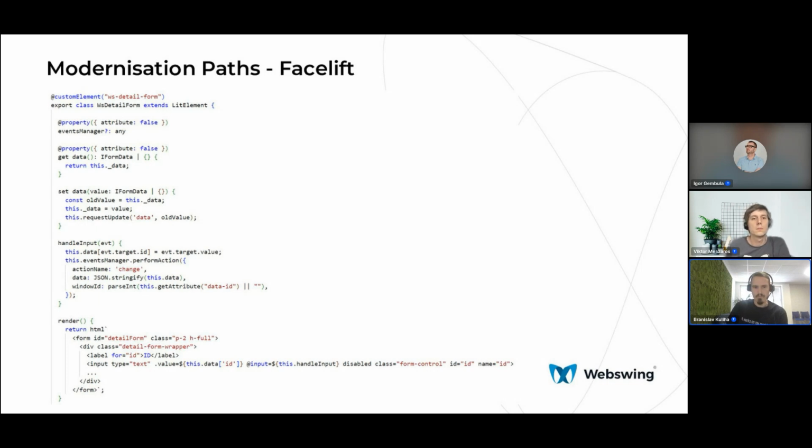There's an input handler which handles any changes to the inputs in the form. And then we call performAction, which calls the handler you saw in the form UI class. And the last one is for declaring what we exactly want to render, what HTML should render for the web component.